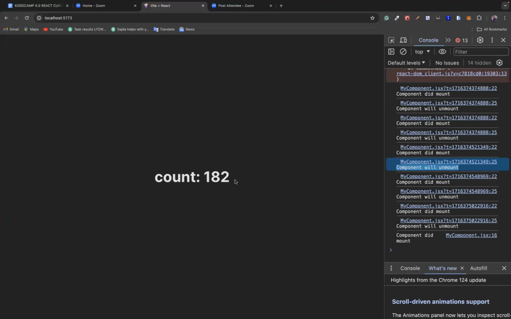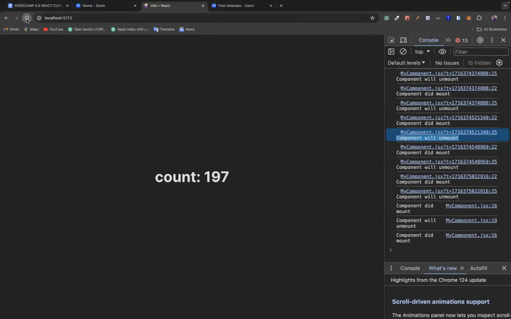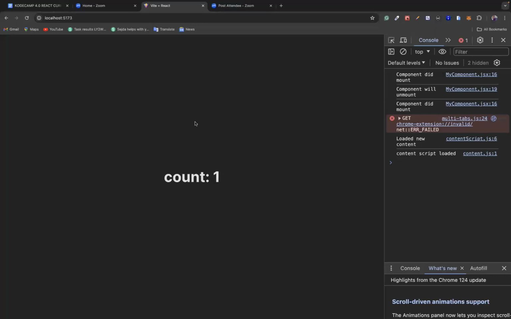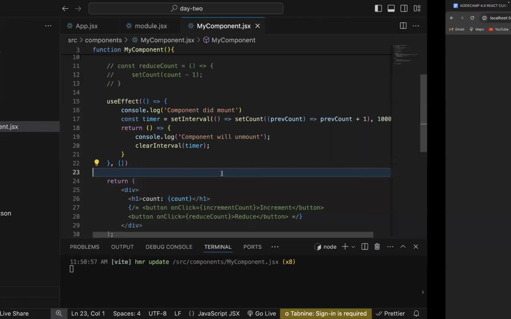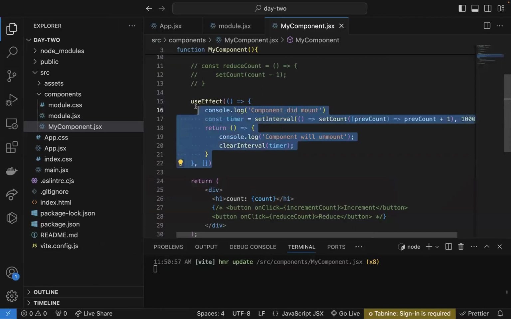This thing will keep running and incrementing. So if we do this, we start again. Okay, so let's do something else quickly.